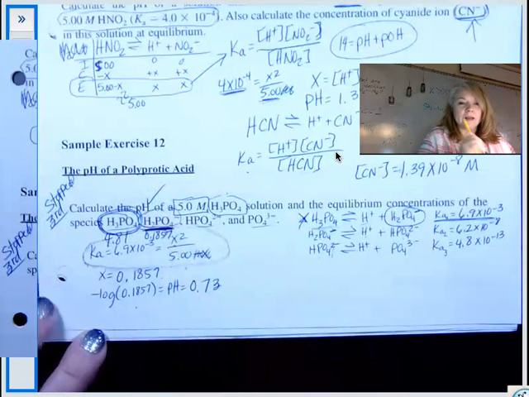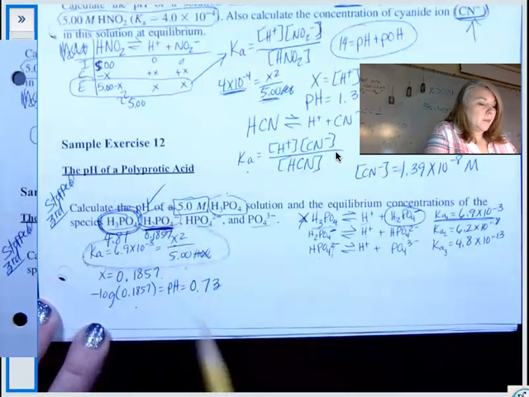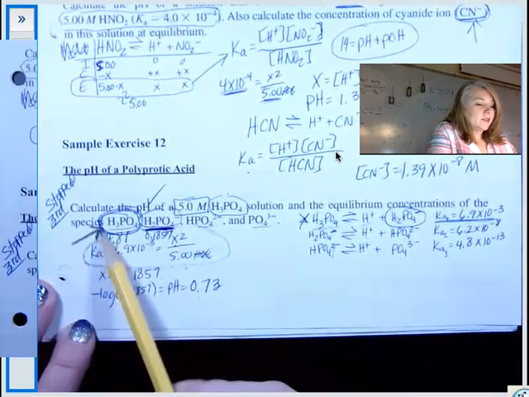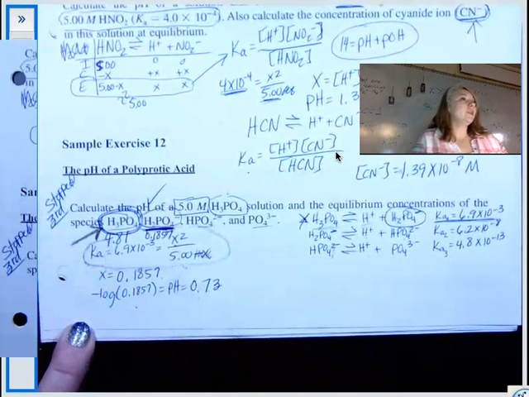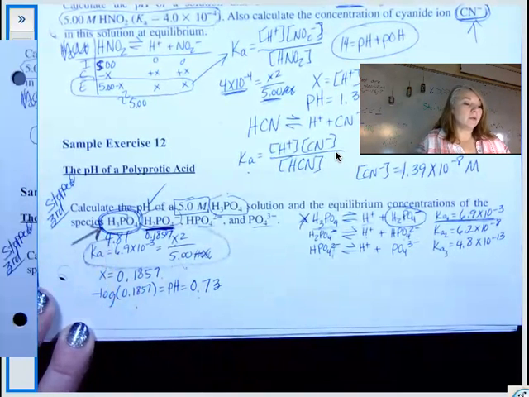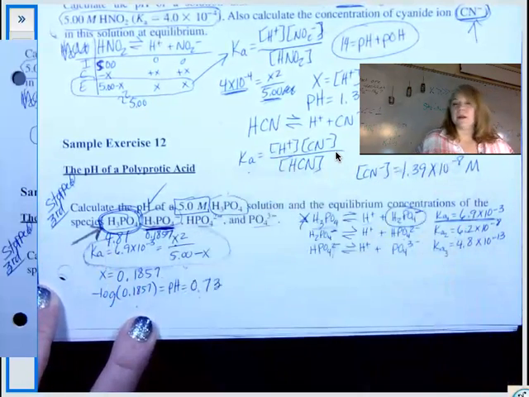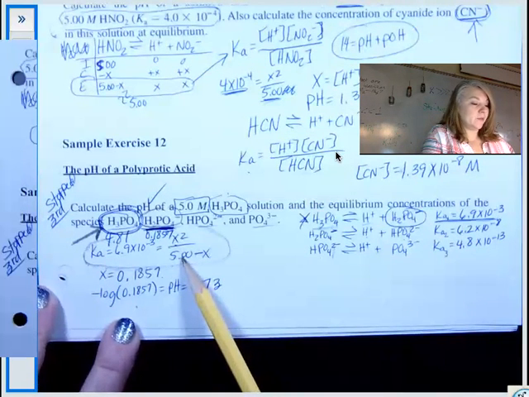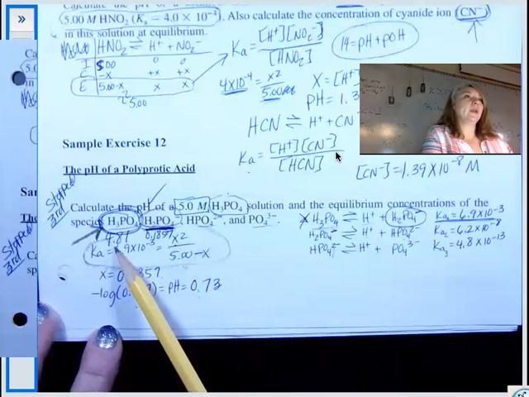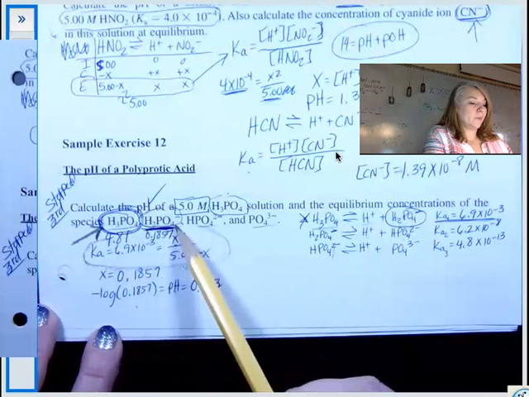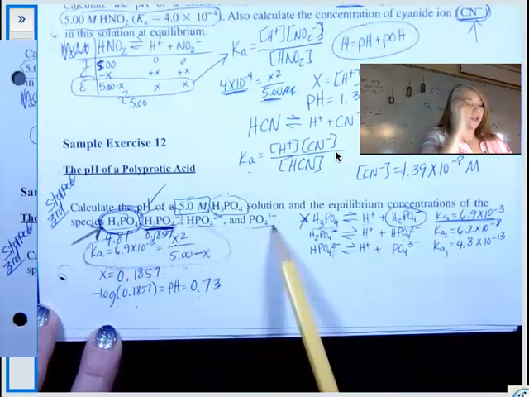Now, one thing that I need to make sure, oh, I know why we did that. Whenever we find the equilibrium concentration of this one, it is not 5. 5 was your initial concentration, okay? So your equilibrium concentration would be 5 minus X for equilibrium. So we put in what we know is X, and then when we subtract that, we got 4.81. We did that last time, okay? All right, so we know the concentration of H3PO4, we know the concentration of H2PO4 minus, and now our job is to find the concentration of each one of these.